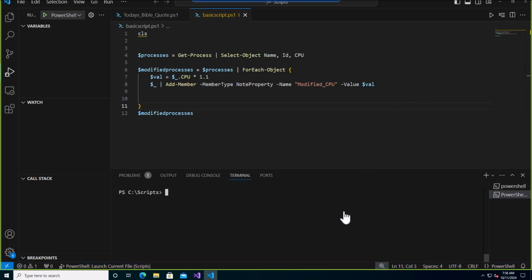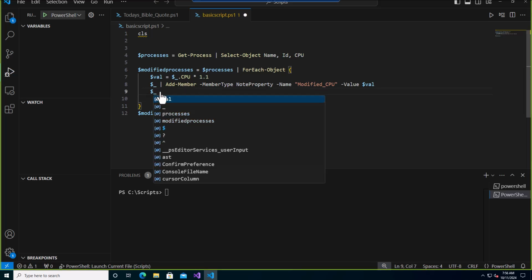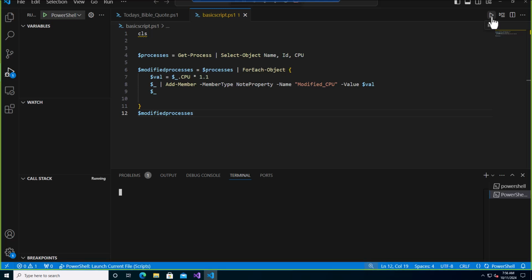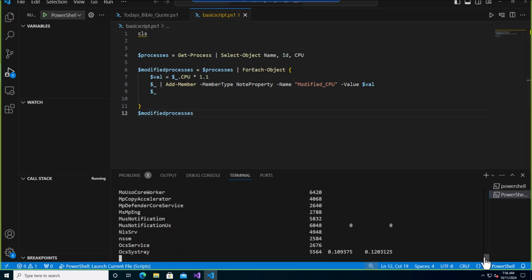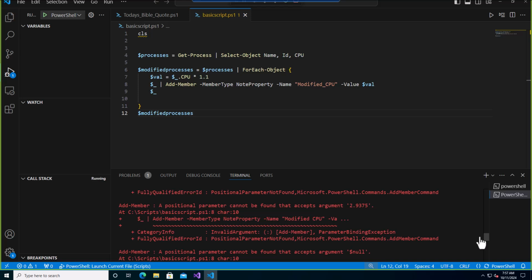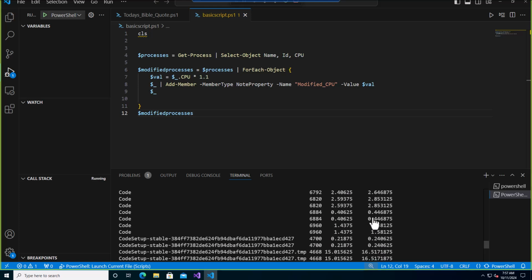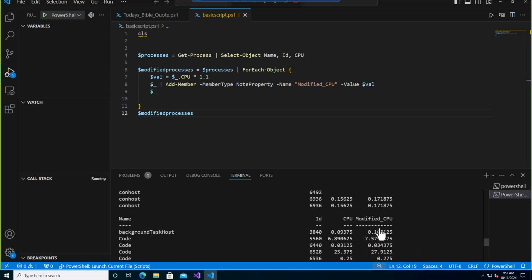Alright, so it's still running. I think maybe I'm supposed to define the $ sign. Yeah, I think that's what I had to do. So let me try that again. Alright, so let's scroll up to our top. There you go. So we got the modified CPU. Oops, no, that's the old result.